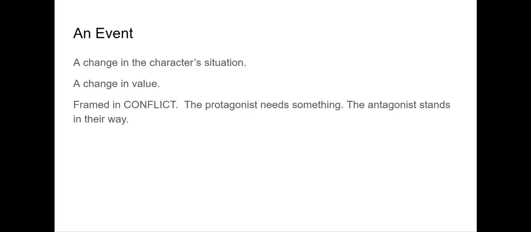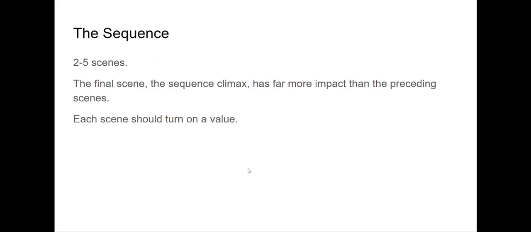And the antagonist can be a person, right? It can be a place or a thing. Okay? A person, a place, or a thing. So, there's this movie called Midnight Cowboy with Dustin Hoffman. And the whole entire city of New York is the antagonist. He's struggling to make it in New York.